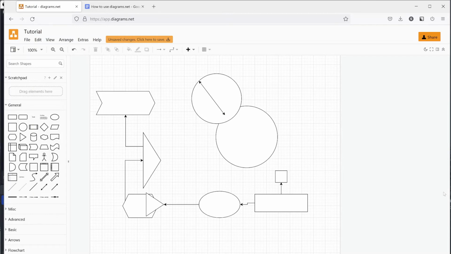Adding text to Diagrams.net is simple and easy. Just double click on a shape and you can add text there. It will default to the center of it. You can also do this on lines. And you can add multiple text on a single line, unlike shapes.